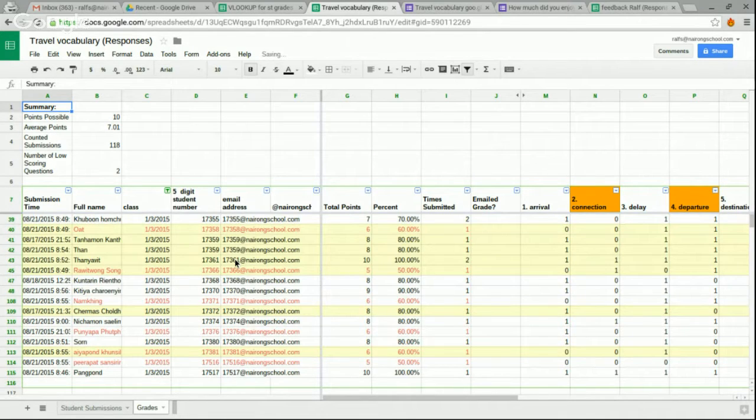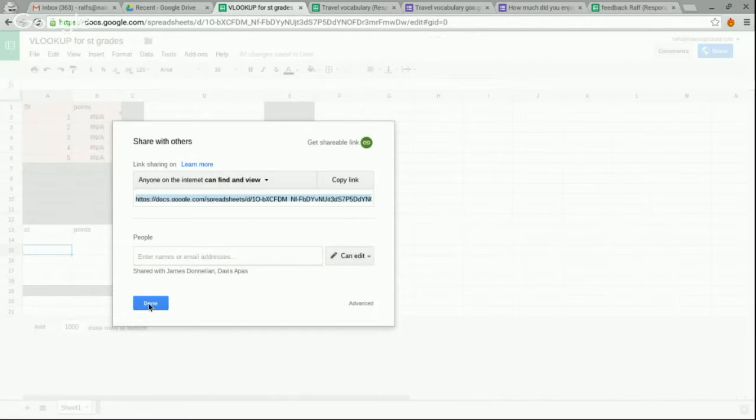So the only way I really figured I can save my time is a formula called VLOOKUP.